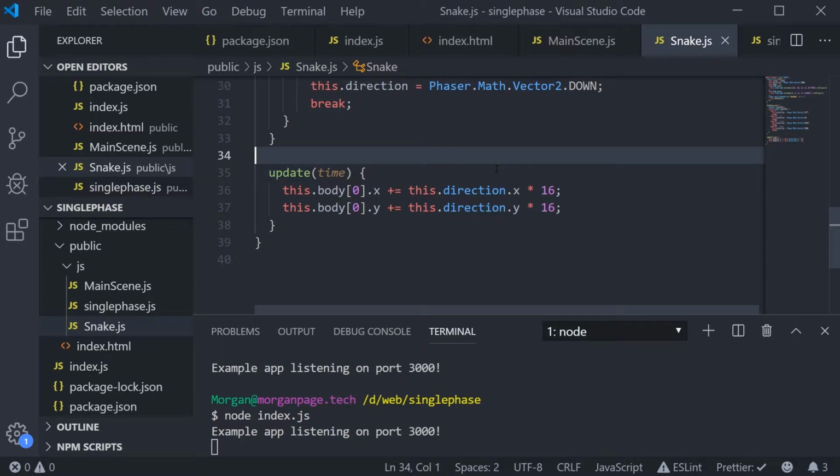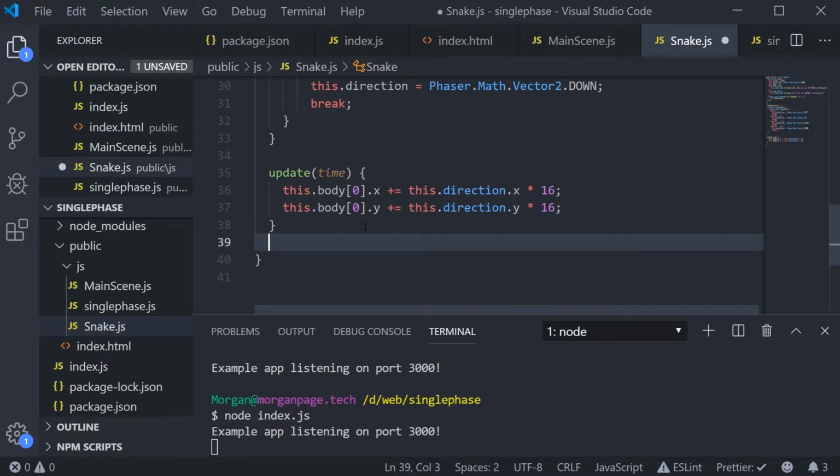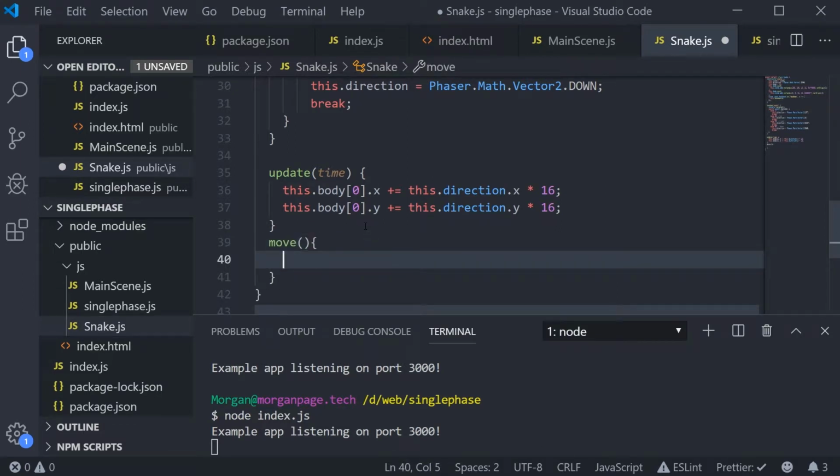So there's various ways of getting around this, but probably the easiest to understand is to create a move method that we only call a lot slower than what our update method is getting called.